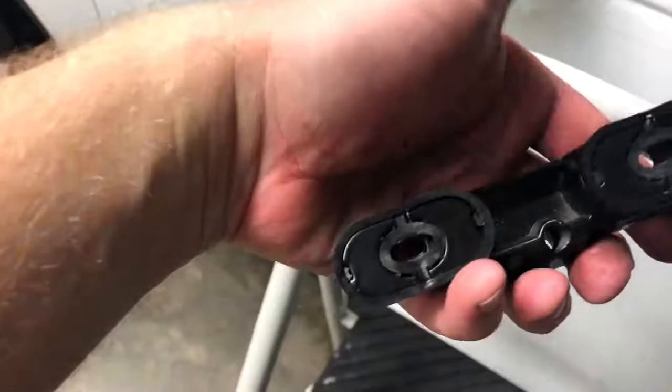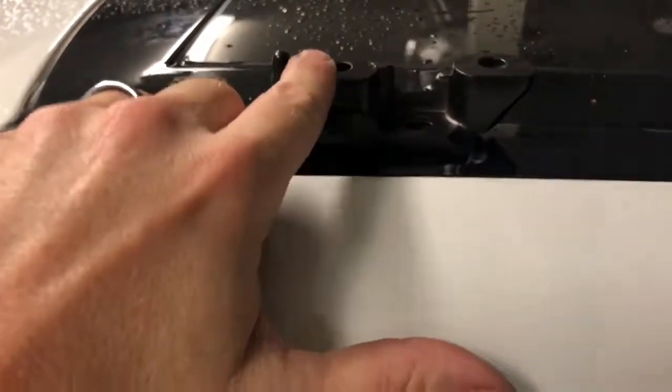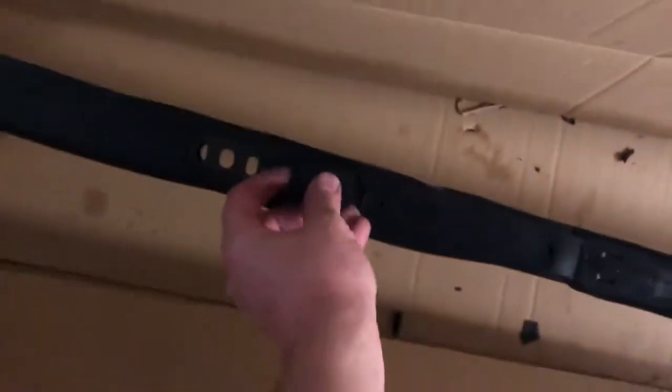So the next step is to put these guys on, and underneath it'll say right there, left hand side. So this is the left hand side, the driver's side. That goes in there. And you want to use the long screws on these, and then the short screws here, but then you'll use the rest of the long screws back here, at least with the ones I have anyway. So put that in place, and then we'll put these into the rail already here, and then we'll screw the screws through them before we put them up there, because it'll just be easier to line it all up. So we'll do that.